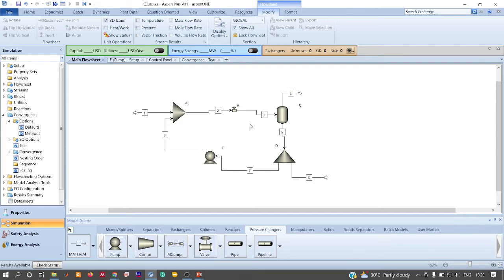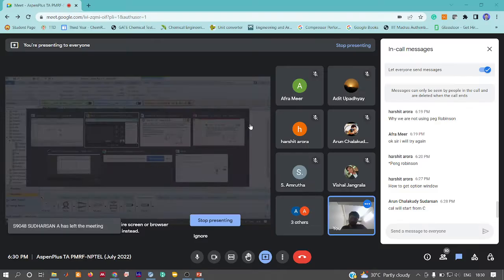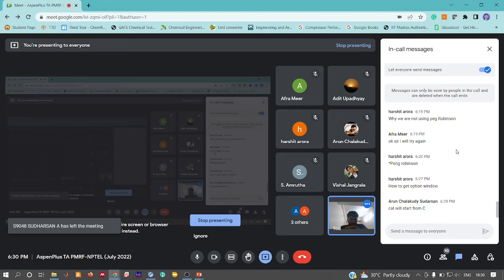Iteratively match your assumption. Okay, so in a recycle loop, normally in industries what happens is a part of the product is added back to the feed. So to simulate such a flow sheet, this tear stream or the recycle block is used. Okay, so in this question, is this simulation and the tear stream clear? Could you follow? Could all of you?